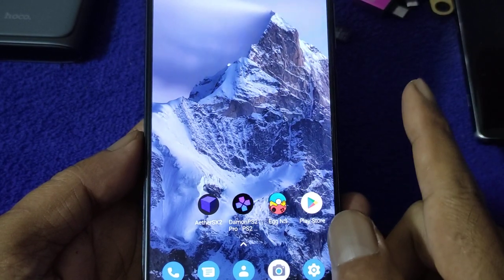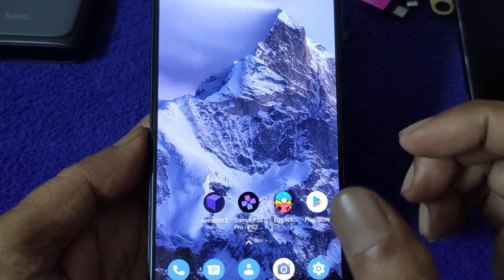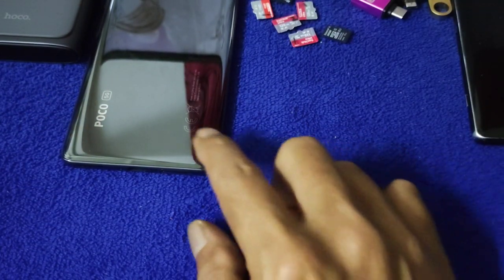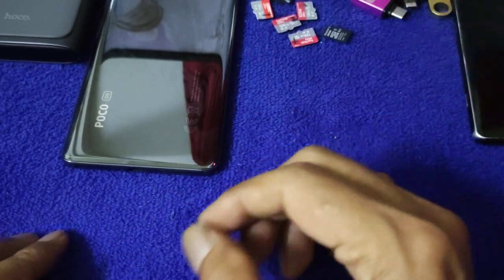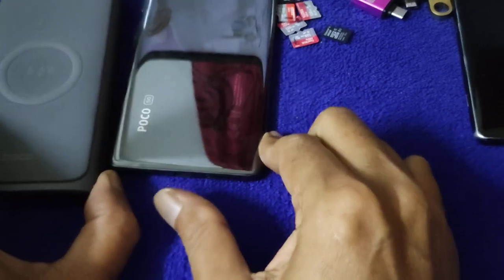Performance on Android 11, Android 10, and Android 12 are the same. Only the security is different. 10, 11, 12, the 12 is more secure. Okay.